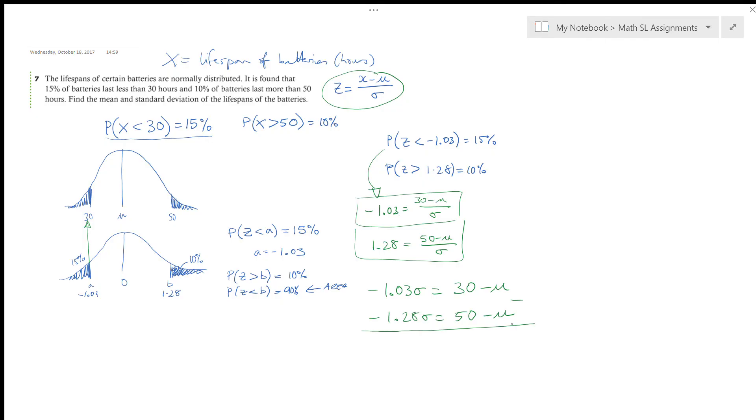Alright, because then these means will cancel out. I'm going to get negative 20. So that's the mean minus minus the mean. So it ends up adding it. Alright, and then I'm going to do 1.03 minus minus 1.28. So negative 1.03 subtract. Well, this wasn't negative. So this is going to just be subtract that value. I'm going to get negative 2.32 multiplied by the standard deviation. So my standard deviation is equal to 20 divided by that value, 8.63.